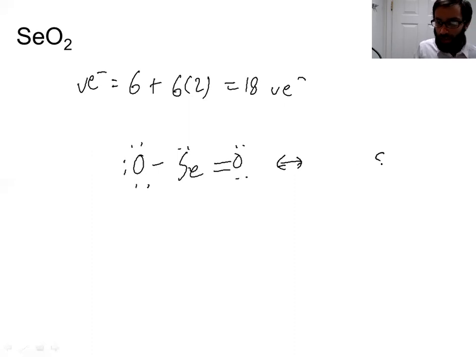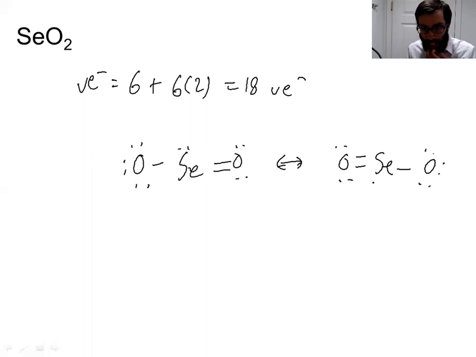Hopefully you can see with some practice with these that you could also write a different resonance structure. Remember, we call these resonance structures when there's 2 different ways of drawing it. This is just a different way of drawing the resonance structure, where now the oxygen on the left has the double bond. So really, the effective bond length for each of these bonds is kind of like a 1.5 bond. It's equally valid to write a double bond there, or a single bond there. So the bond order is actually in between, intermediate of strength and intermediate of length of a single and double bond.